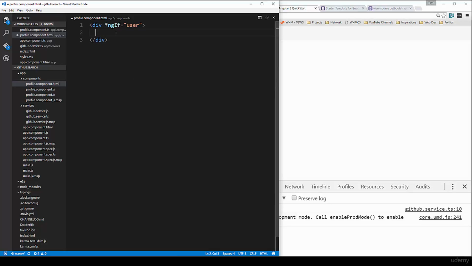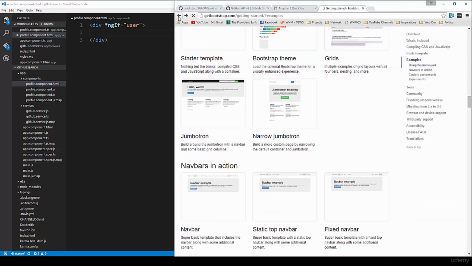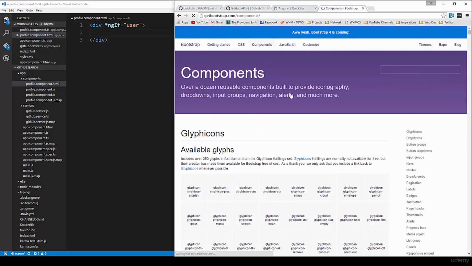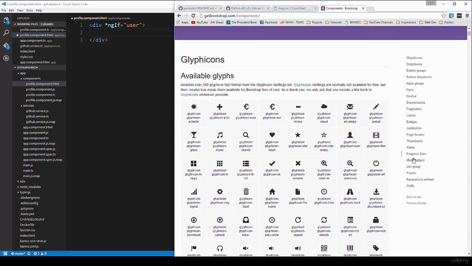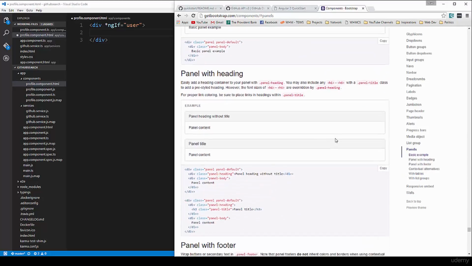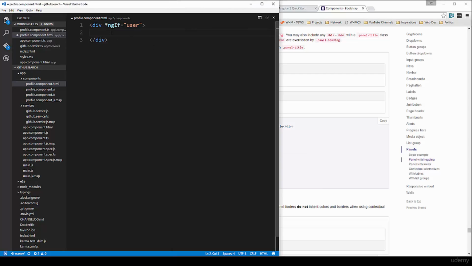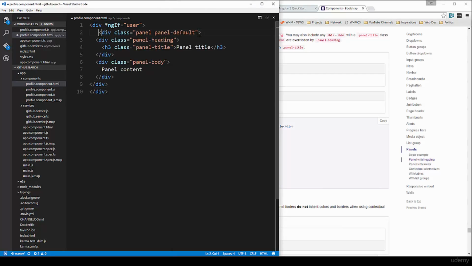Okay, and then I want to use Bootstrap panels, so let's go to Get Bootstrap and go to, I think it's Components. And then over here you'll see we have panels, and I want the panel with heading, so let's grab this, copy that. Okay, just indent this a little bit.